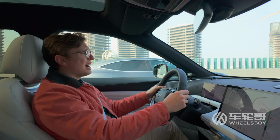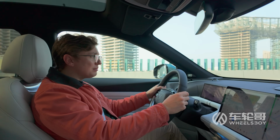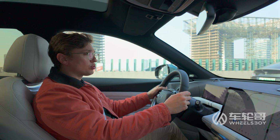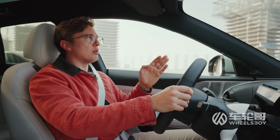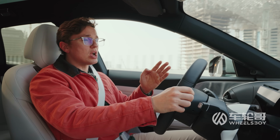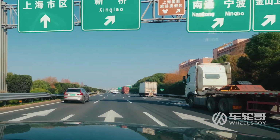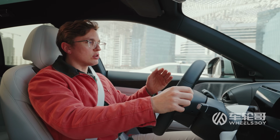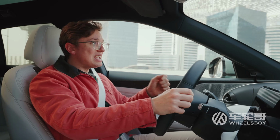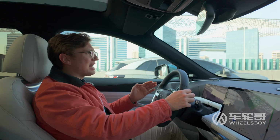Speaking of transitioning between highways, the G9 had a bad habit of scanning the speed limit signs for exits that I was driving by. That means that I would be proceeding down a highway whose speed limit was, say, 100 kilometers per hour, and all of a sudden the car would adjust the cruise control speed down to 40 kilometers per hour. It wouldn't slam on the brakes or anything, it would just steadily start to drop its speed until I manually adjusted it. This isn't the only Chinese system that has this problem.